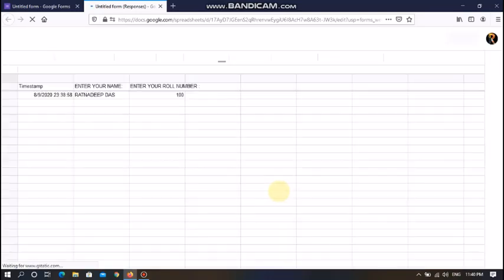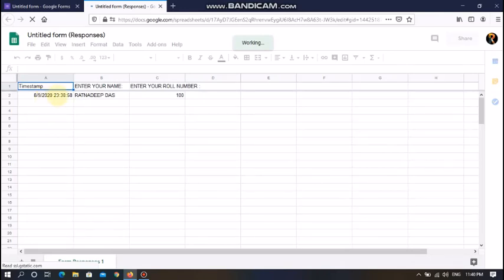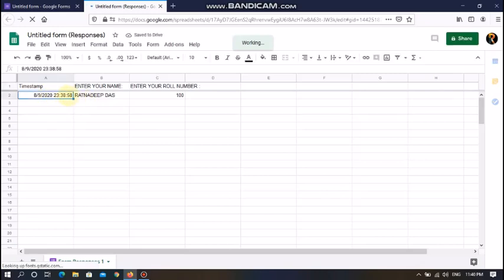A spreadsheet will be created for you where the attendance will be stored. I've already given my attendance and you can find it with the timestamp, where the date as well as time is mentioned. By means of that, a teacher can easily track when a particular student joined the class as well as the date.